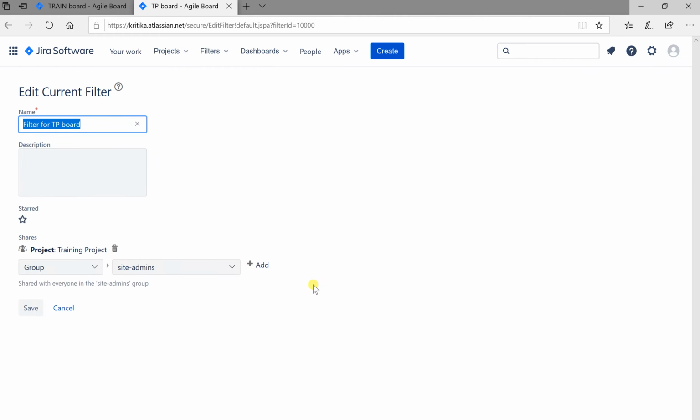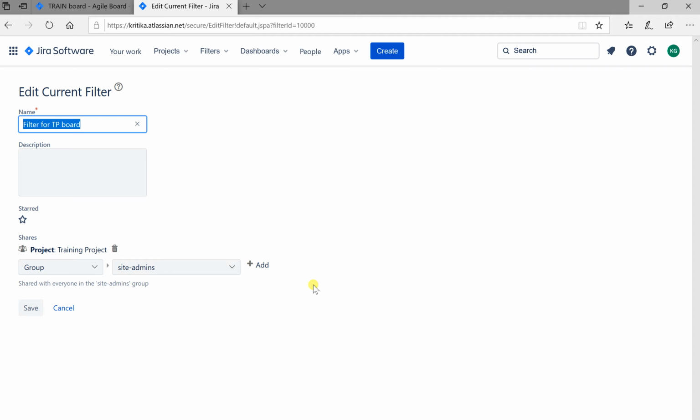In a single project, multiple Scrum boards can be created. For example, there is an on-prem team, second, there is a cloud team, then there is a web services team. So how will these teams segregate the information that is appearing on their board?